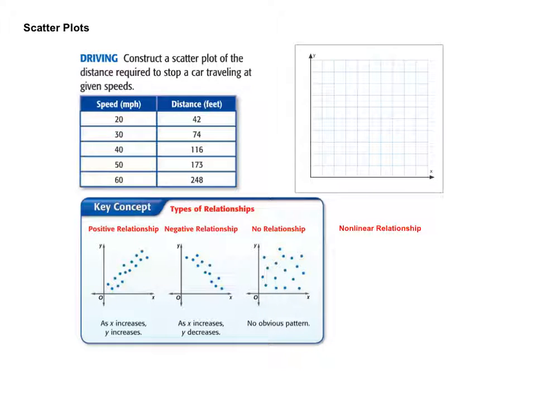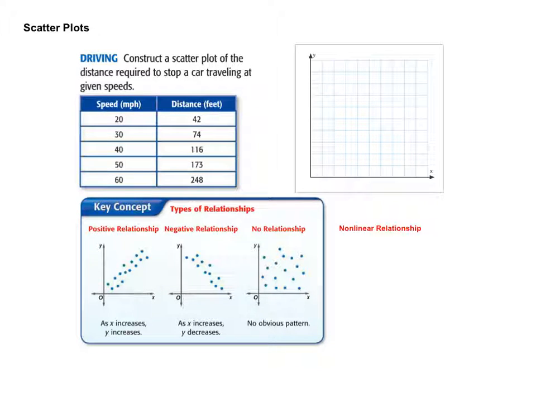So we have spent a long time looking at linear relationships, two things that, when we see how they interact with each other and you graph that interaction or that relationship, you get a line. Well, now we're going to look at scatter plots. This is another way to look at the relationship between two variables that might not be linear, but may be sort of kind of linear, okay?